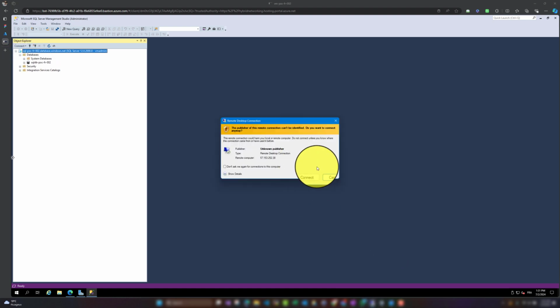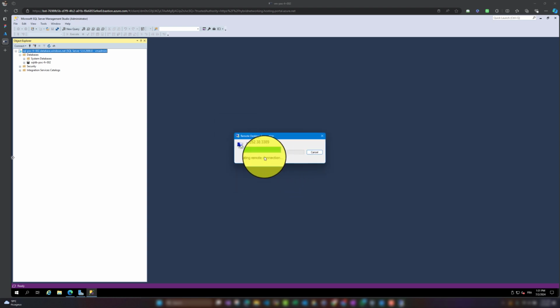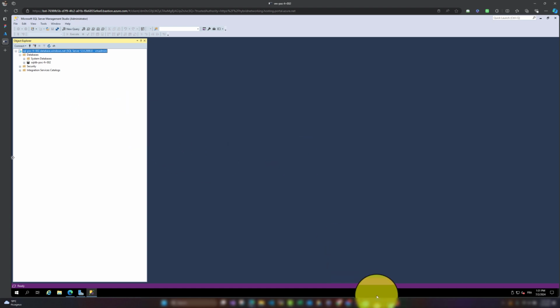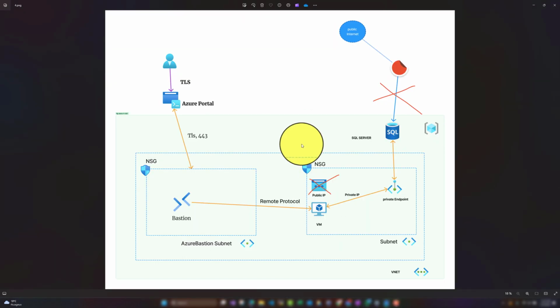If I click on the RDP file that I already have, let me try to connect. It is not working because we have disabled the access via the public IP. So here we don't have any more public IP, but we are connecting through the Azure Bastion subnet to our virtual machine.